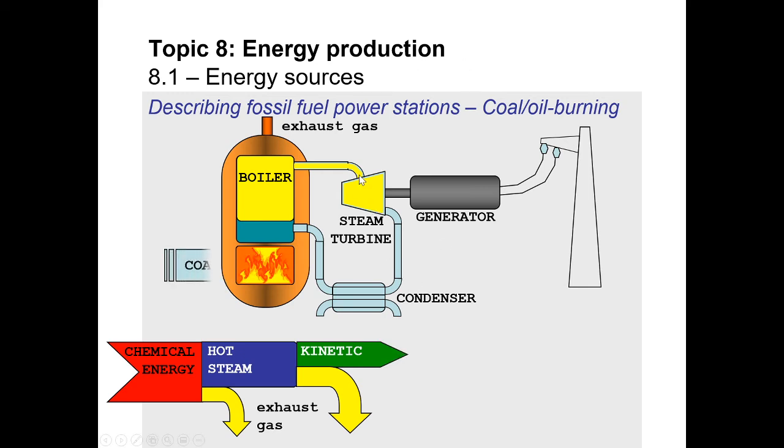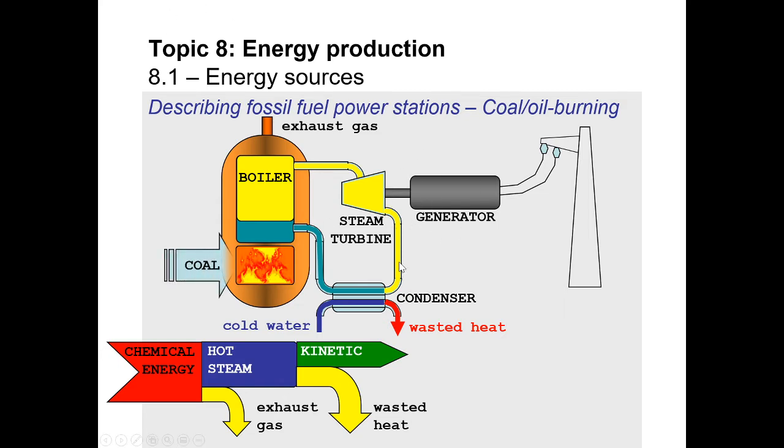Now that steam turns the turbine, that's kinetic energy as it's rotating. But of course, there's going to be some energy loss there as well. Okay, so there is some heat that gets wasted. There's also a little bit of friction there, so that can also be indicated. So that steam then comes down, like I said, this cold water gets pumped through a pipe, that steam condenses back to liquid water, goes back into the boiler.